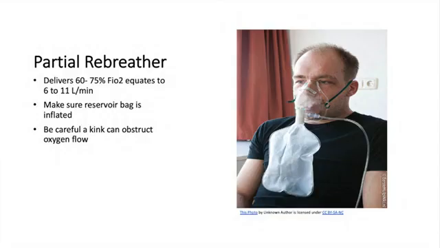The answer is partial rebreather. This mask delivers 60 to 75% FiO2 that equates to 6 to 11 liters per minute. This face mask covers the mouth and nose and has a reservoir bag that is inflated with no flaps on the sides. So the patient will rebreathe 1/3 of exhaled air of tidal volume.